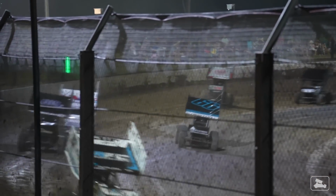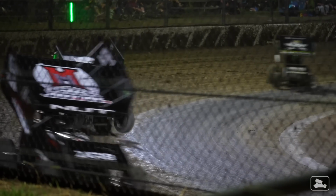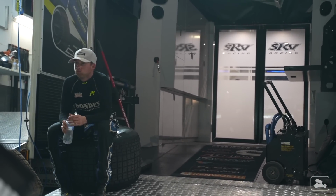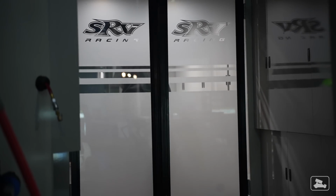The intensity hadn't changed for the second round of heats, with Marcus Dumsney being chased down by Ryan Newton, but Marcus held on for the win in Heat 3. McHugh became the only driver to win both of their heats in Heat 4. The bones of a really good track were obviously there, but the drivers wanted it to both widen up a bit and also slow down.